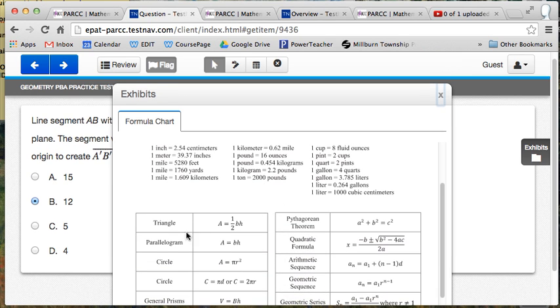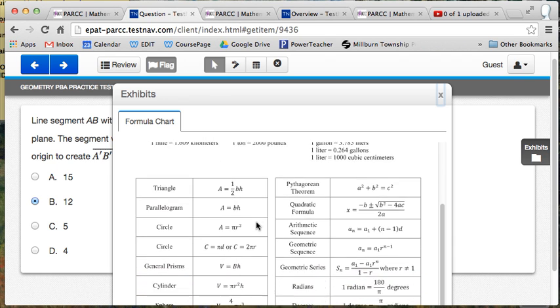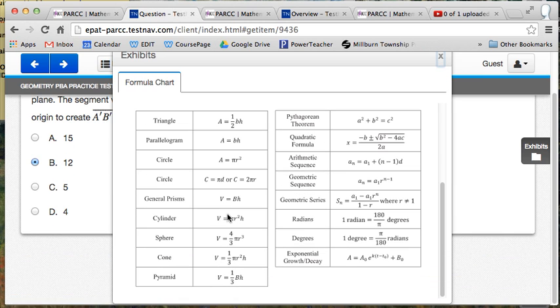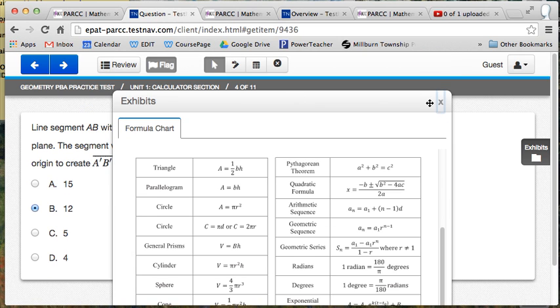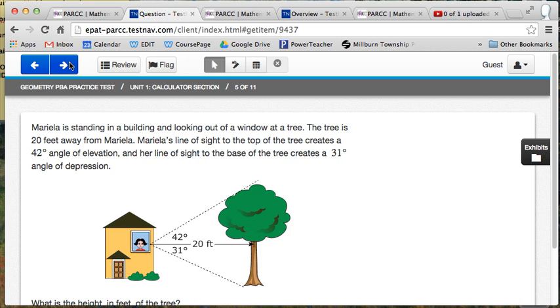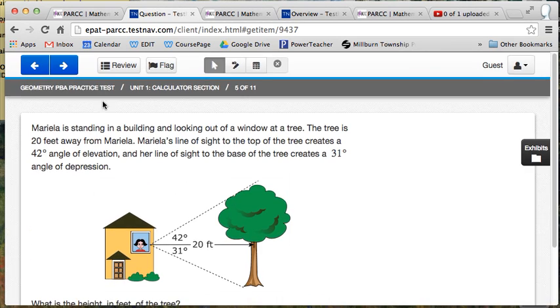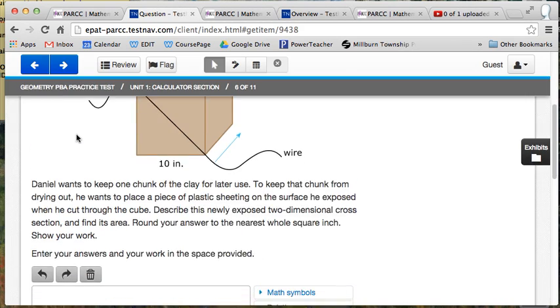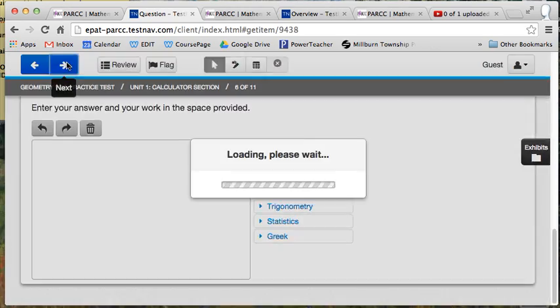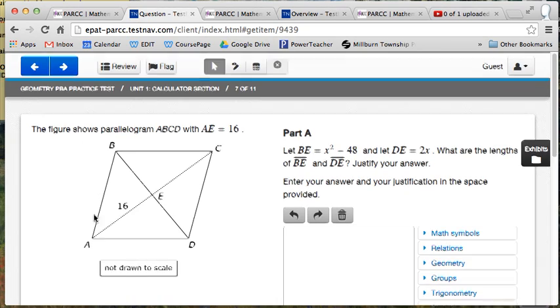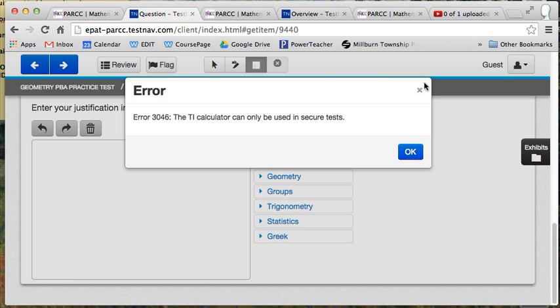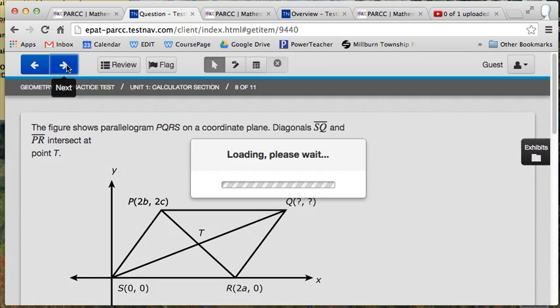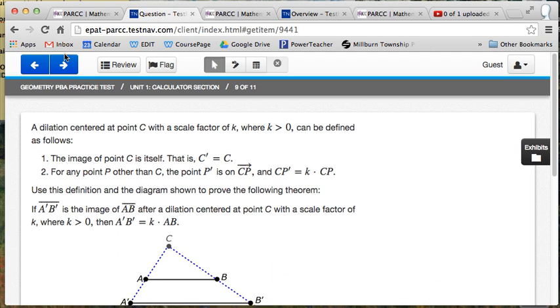Now they're not very specific, like it just says triangle. Well, what about a triangle? But that's, well, it has an A, that's the area. So that can be helpful. So notice that you have that to look at. Angle of elevation depression, more open-ended. Most of these will be in the calculator section, which it won't let me use, but it's going to be in the TI-84 calculator. I just want to get to the end here.